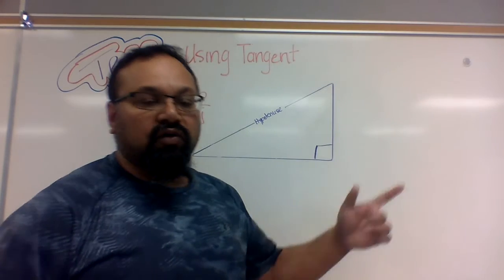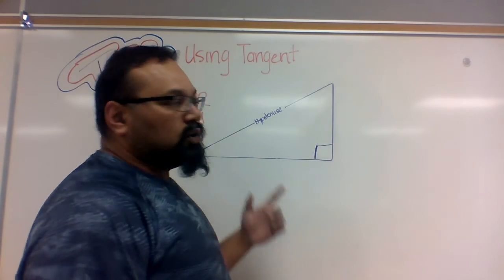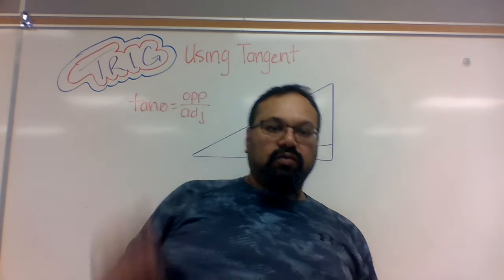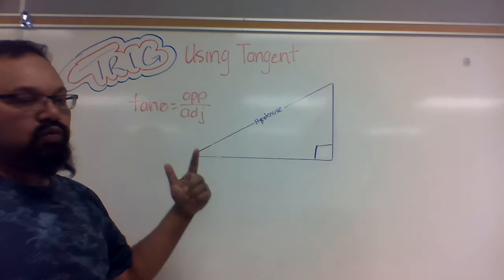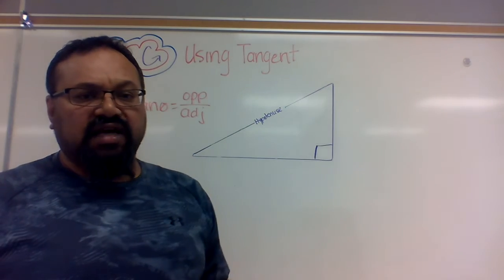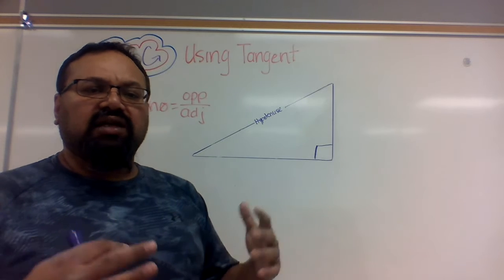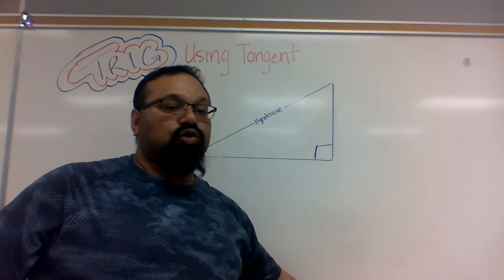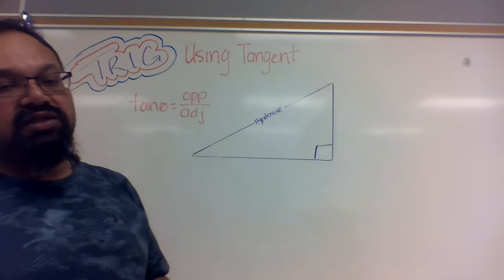Okay, so hopefully you watched the other video where we slowly work through the process of using the tangent ratio to figure out whichever angle. I'm going to take you through two examples. It might be relatively quick, but luckily it's a video. You can stop it at any time, work through it, work it backwards. I'll also post a bunch of other videos that you may not want to watch, a little longer, but that will help.